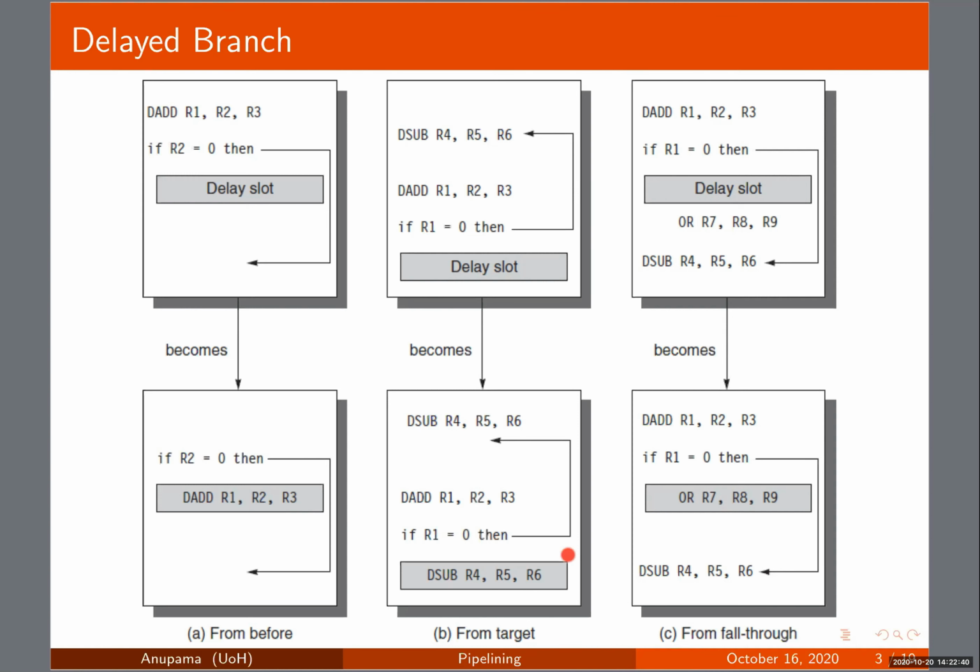Same thing happens here, where we are saying that whatever instruction is after the branch, when the branch is not taken, is moved into the delay slot. But again, if the branch is taken here, then we have a problem. So the best is the first case, which ensures that the slot is effectively used with no instruction wasted, and no fetched instruction is turned into a no-op. That's the best thing we can do.